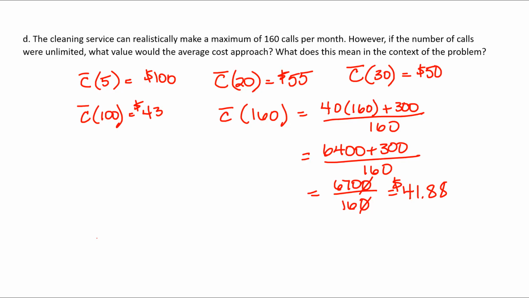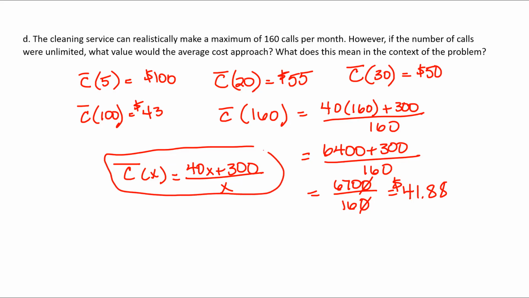So the function we're looking at, remember, C bar of X, that's a rational function, right? Okay, so let's look at this function in terms of remembering what it means to find a horizontal asymptote. Because if we're looking for a value that this function would approach, we are looking for a horizontal asymptote. Is there some value that this function approaches, but never gets to, or possibly gets to, but still approaches? We have a linear function on top and a linear function on the bottom.